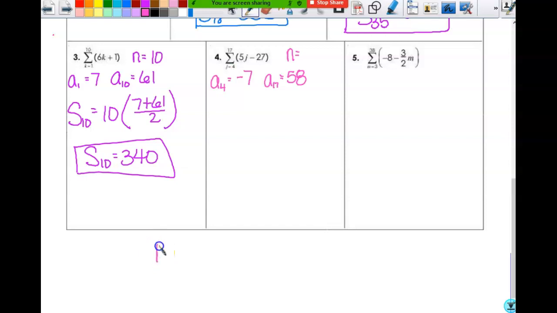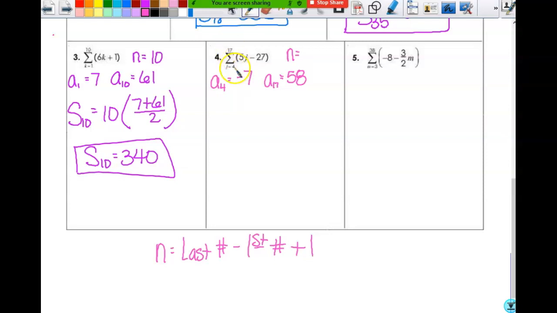So your n in general is equal to the last number minus the first number plus 1. You have to add 1 back to it. It's different than figuring out your age from your birthday, because your whole first year of life, you're technically 0, right? You're not 1 until you're in your 2nd year of life. So that's why things seem a little bit different there.